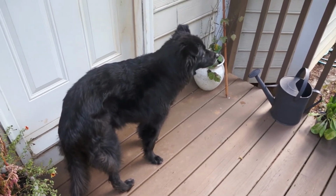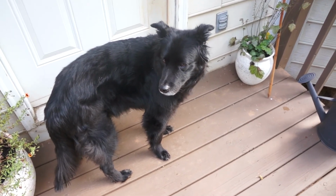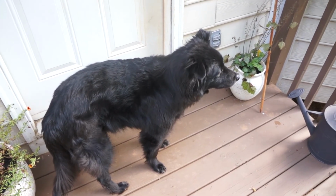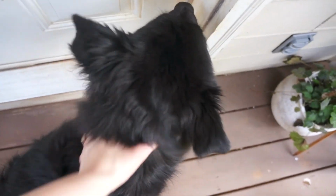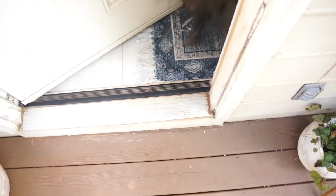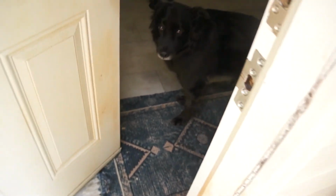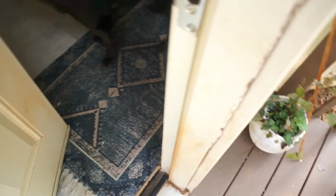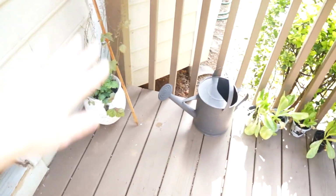And of course, the prettiest thing in the garden, my girl. Hello. Hello, my girl. I love her so much. She's 12 and a half years old, my little border collie baby. And we just found out today that although the doctor suspected she had mouth cancer, she does not. So a very happy day with some crying from just being so relieved. Are you coming back outside, baby? No? I'll just leave this open for you, okay? Anyway, back to the main point here.